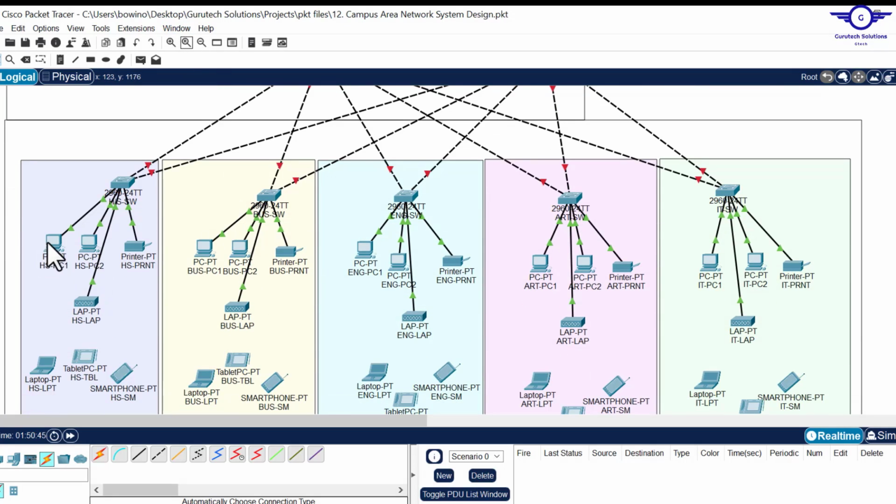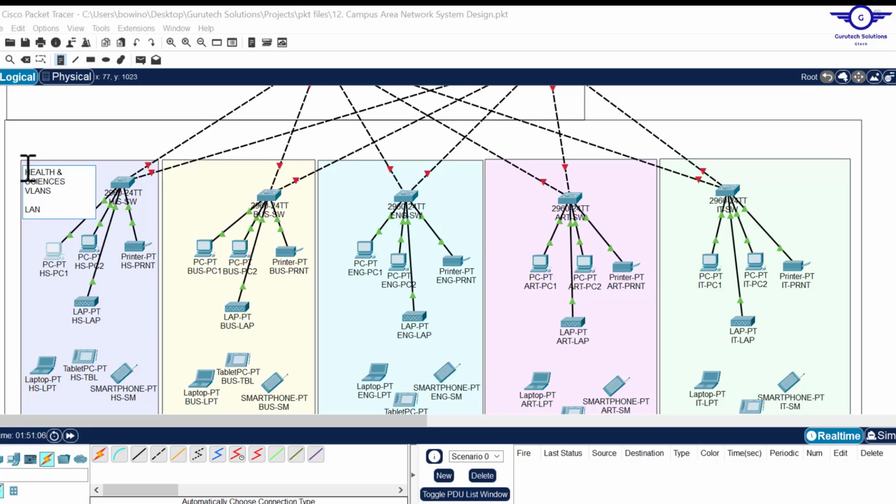So let's start with Health and Sciences. Then VLANs, we have two VLANs.